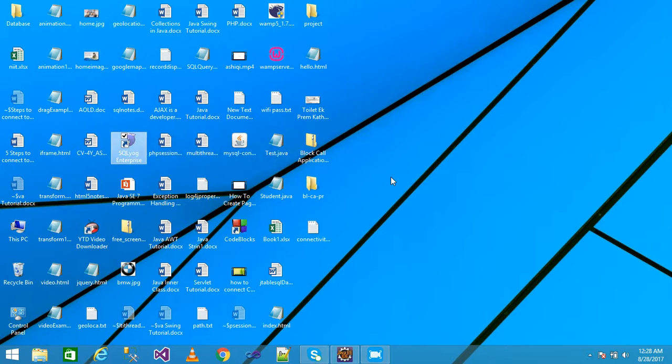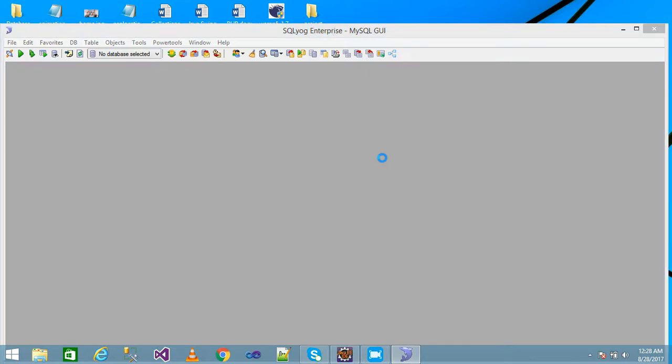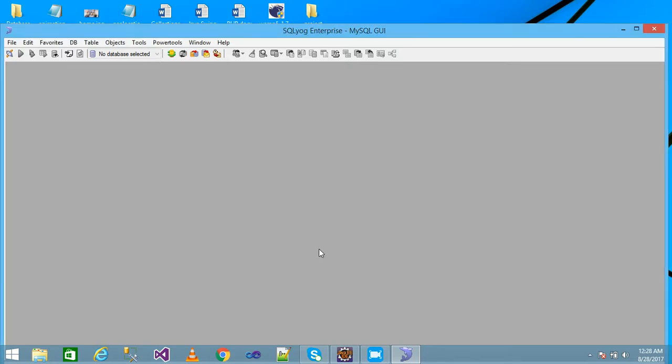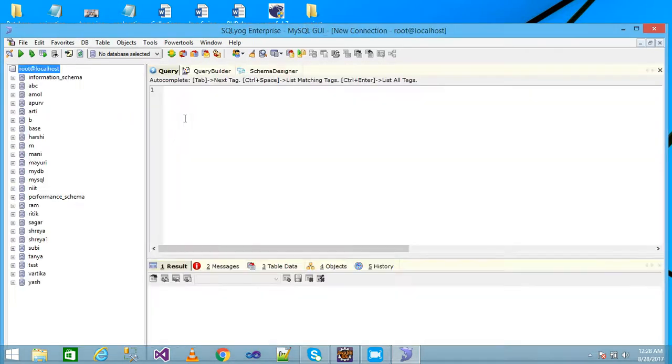I want to create a database test demo and a table T. I just click on connect and the database is open here, and I simply write the code create database test demo, select it and execute it.